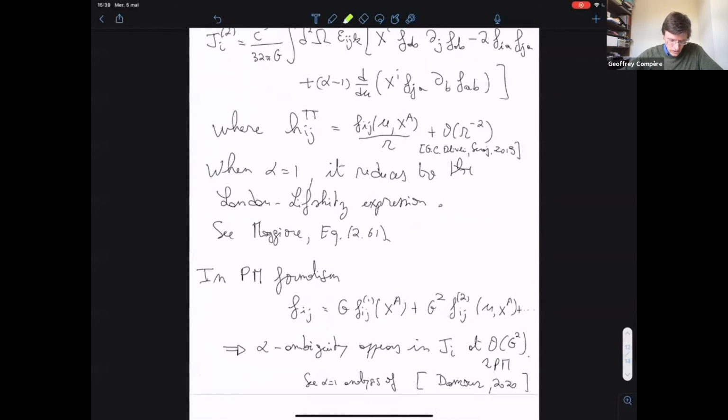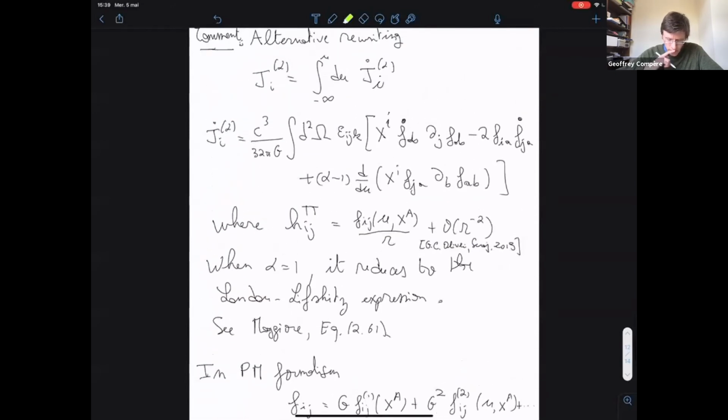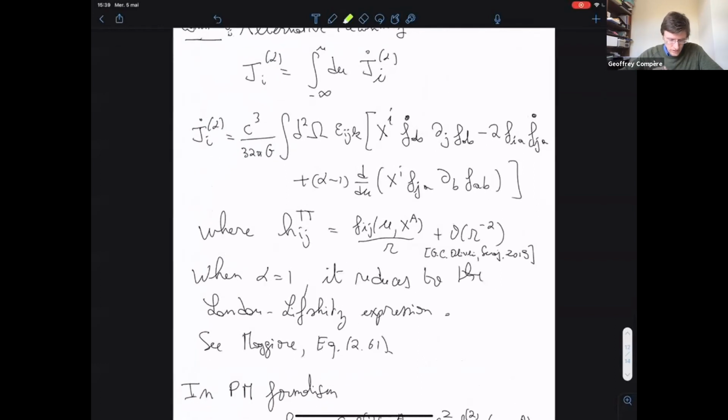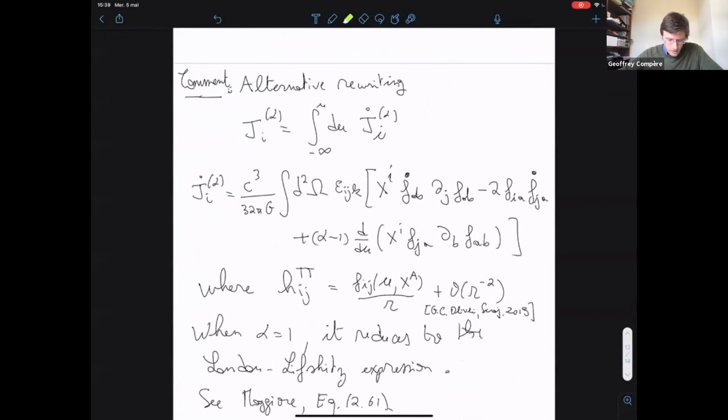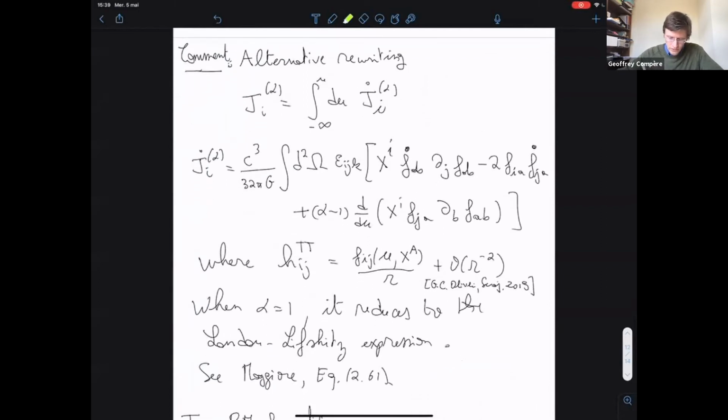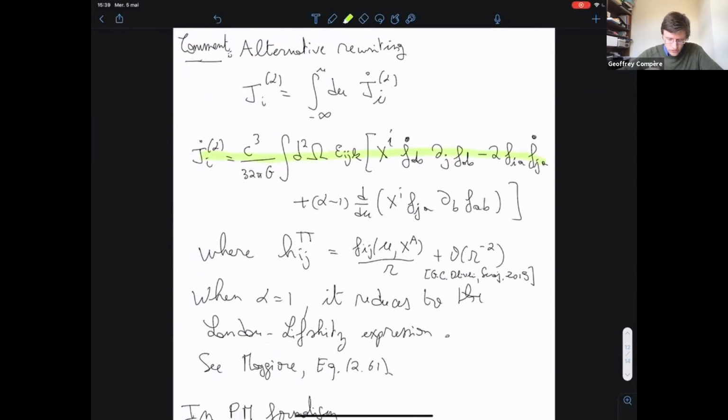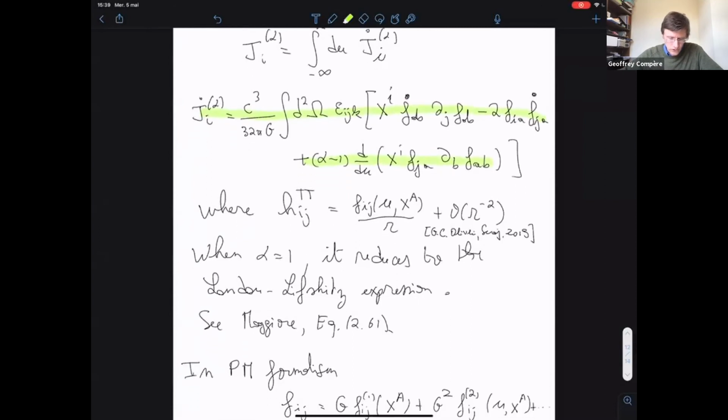And just to mention that the formula I wrote down for alpha can be written, maybe for some of you, in a nicer way, this way. Here is the formula written by many people, Witt, and then Maggiore's book. This is the way the angular momentum is written down as well, from the Landau-Lifshitz pseudo-tensor. You get this formula. So you can check it's equivalent to what I wrote, and then the alpha ambiguity is here. So you get an extra term, which is a total derivative term.